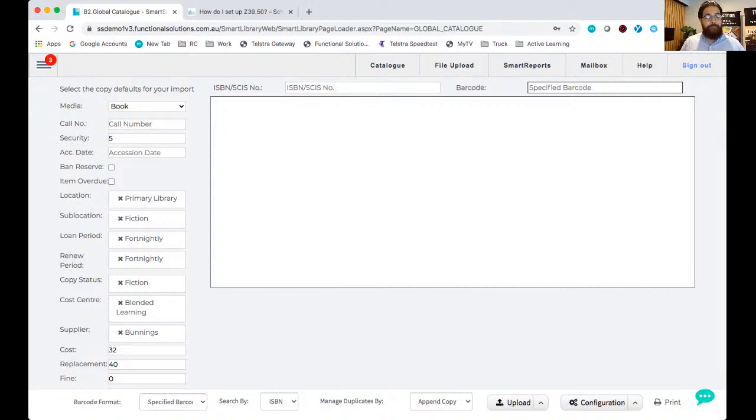Now that we've done that, the next thing that we can do is jump into a little bit of the training. Okay, now before we get into the nuts and bolts, we just want to go through and give you some familiarity around the system. Okay, so top left hand corner, like I said before, you have that system menu.